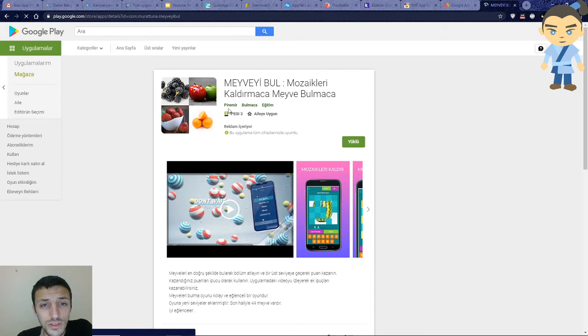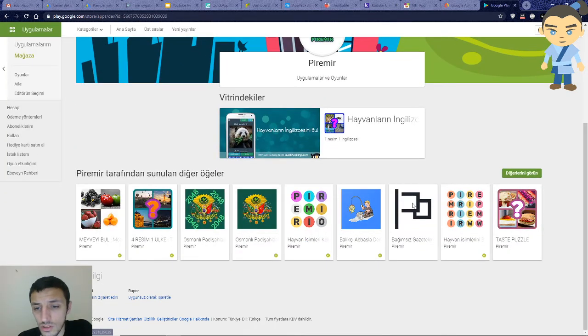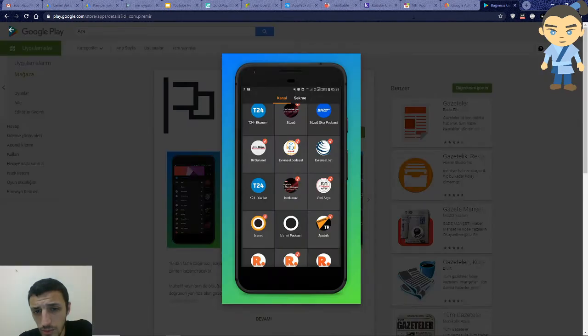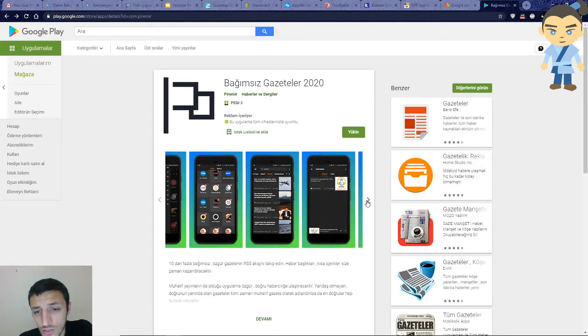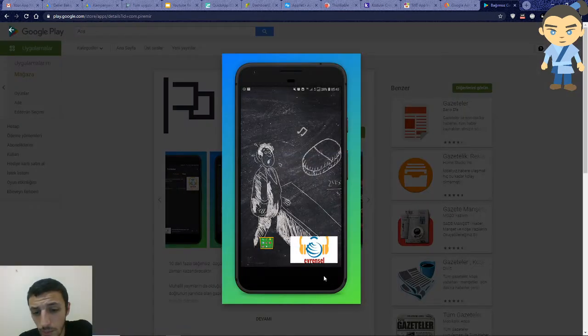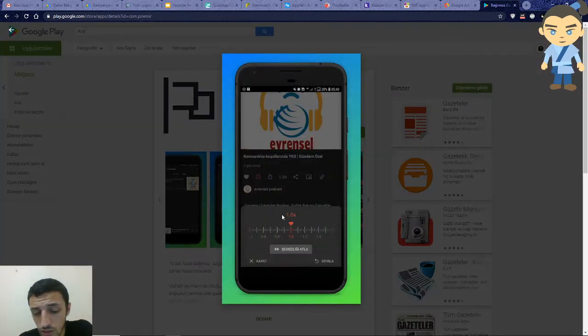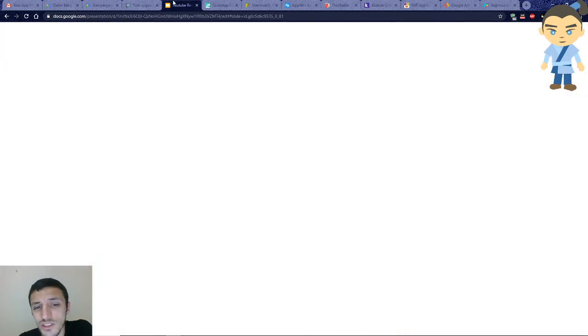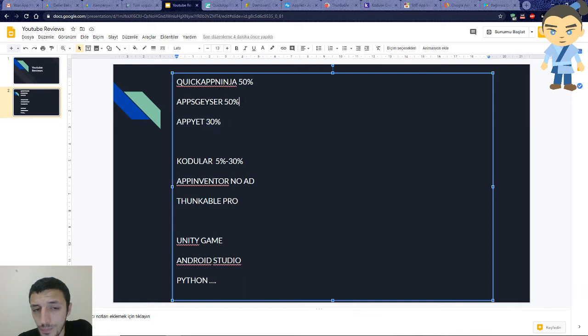You can look at my web. Okay, like this. This is a newspaper app I created, and you can listen to podcasts, and you can listen to your podcast in the background, and change the speed. It is good. I like it already. Its commission is low according to them, and I want to share this information I read from Appsgeyser.